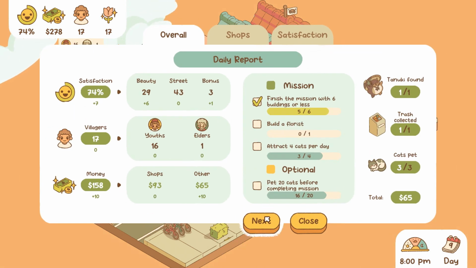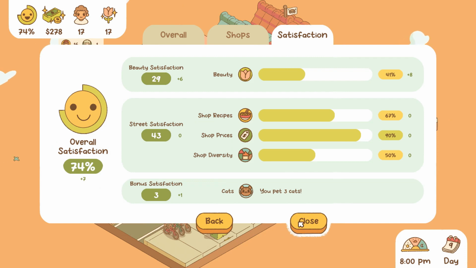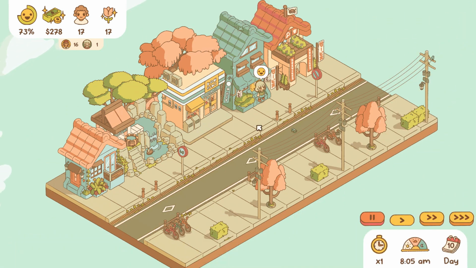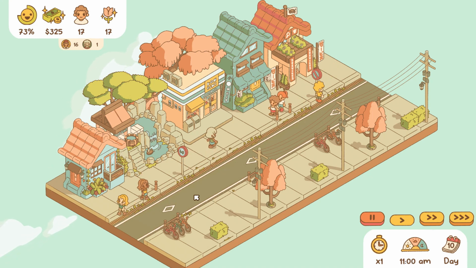So we have 3 out of 4 cats per day. We've pet 16 out of 20. So we should get the optional one pretty quickly, I think. So, we're just gonna go ahead and start the day. I'm gonna click on the little tanuki over here. We are going to hope that we get some money and pet the cats that show up and pick up the trash and do everything that we can do here. But I don't know. We're just gonna hope that we get the amount of money.